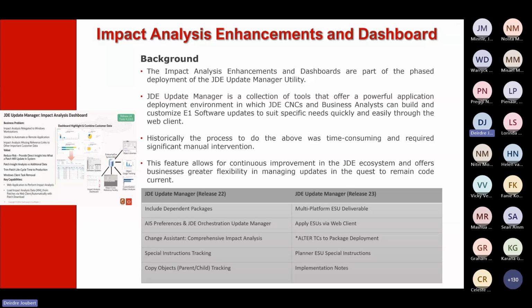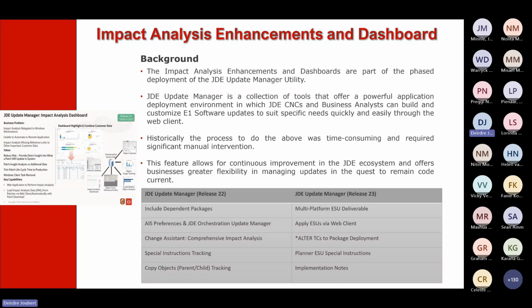And this process historically was time consuming and required significant manual intervention to do the comparisons, do the analysis, and review those analyses by different teams within that process, from CNCs to PAs as well as developers. So this feature allows for continuous improvement in the JD ecosystem and offers businesses greater flexibility in managing updates in order to remain code current.